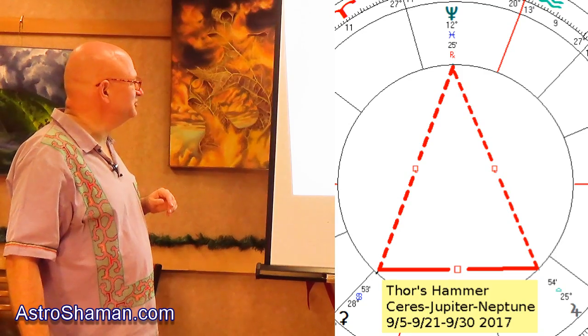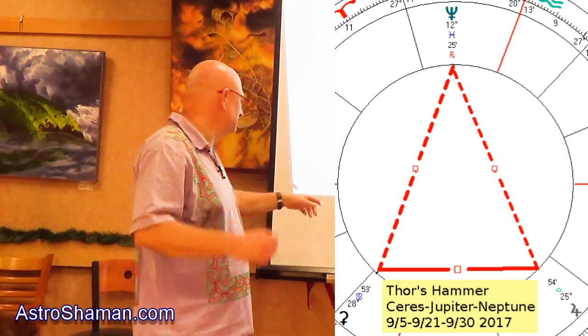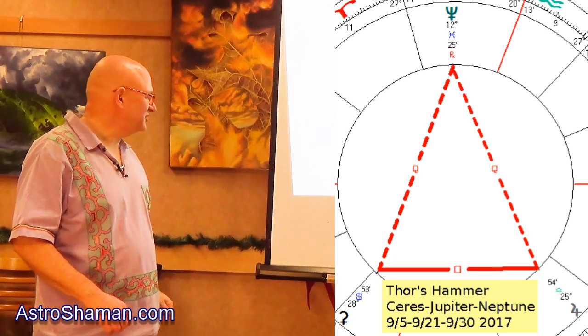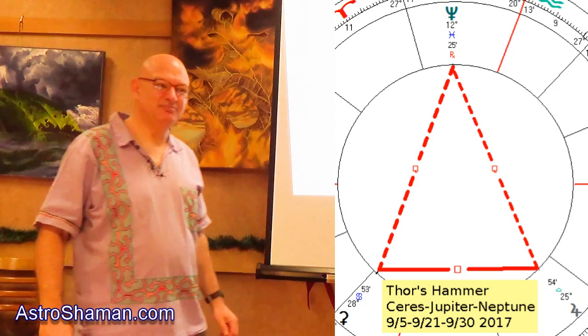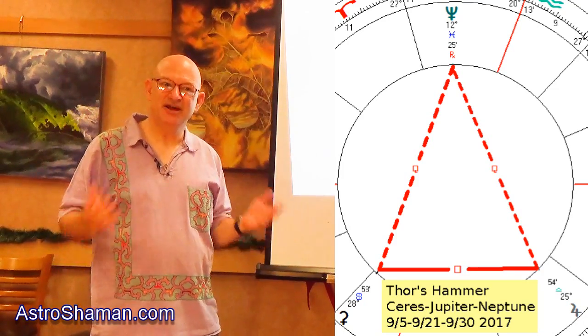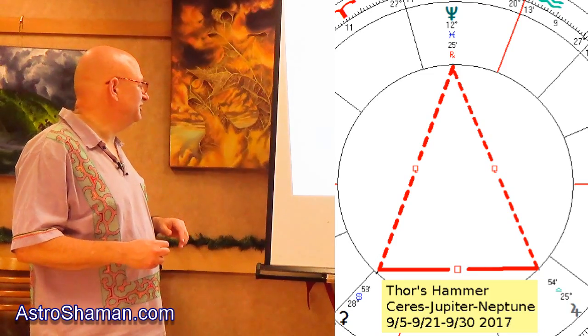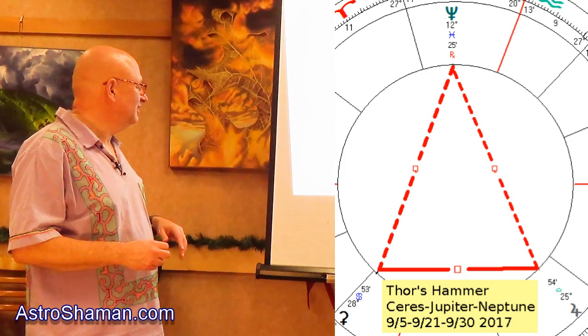Also could be a really sweet energy for spiritual work because Neptune again is oneness flow, Jupiter is your religious path. Ceres again isn't a blatantly religious planet, but in the sense that she helps you do your shadow work and peel the layer of the onion I talked about, could be really juicy that way. So those are a couple of ways that occur to me that you could use this particular one.